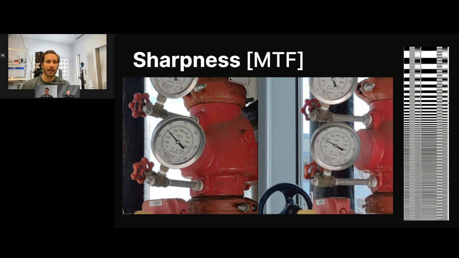So you can see here on the left, in this example image, that dial, that gauge is super sharp. We're getting the information we need out of that. If it weren't sharp, we might not be able to read the number, and it might send someone back out to the field to recapture that image. So at Skydio, our goal is to just do this once, do it right.